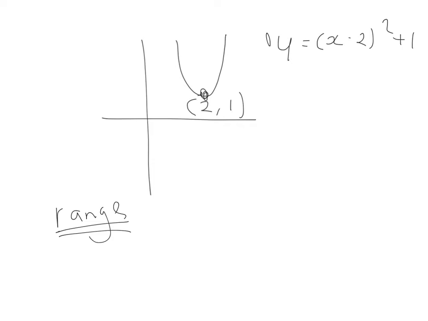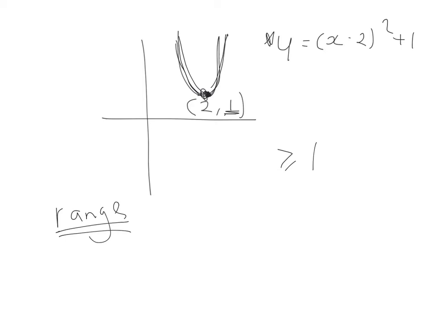So here's a completed square and its associated curve. Now, if I was to ask what is the range of this function, the range of the function is greater than or equal to 1. Because in terms of the y coordinates that this function can take, its minimum y value is 1. So if it's not 1, it's greater than 1, it can't take any y value less than that because its minimum turning point is at 1. Therefore the range of that function would be greater than or equal to 1.